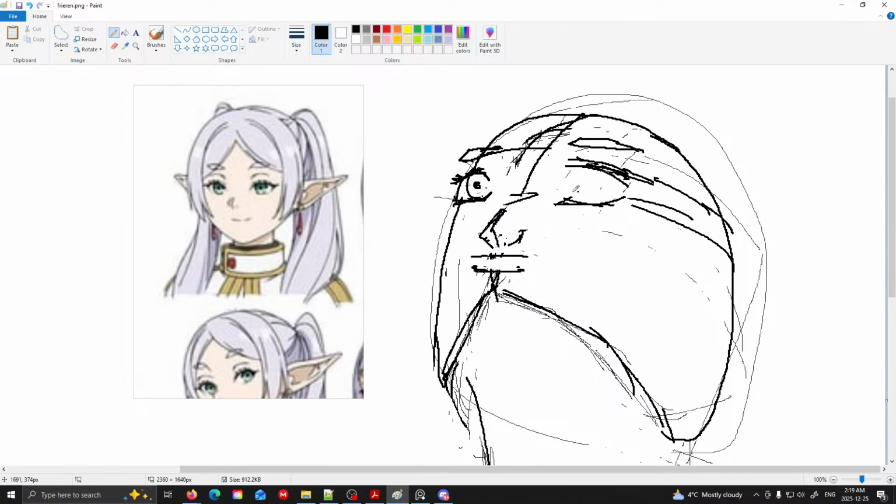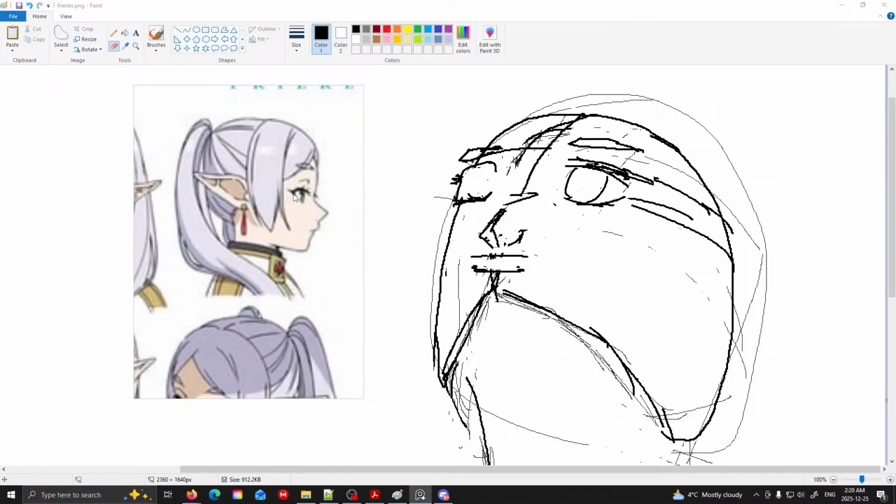I'd say, yeah, it's got a bit of a... Here's the thing: the eyes are kind of misshaped here. Let's try and make this a little bit bigger. Dude, this is so tough. This makes sense why this is such a big meme in the community. How the hell are you supposed to draw that face from that angle? It's pretty messed up.